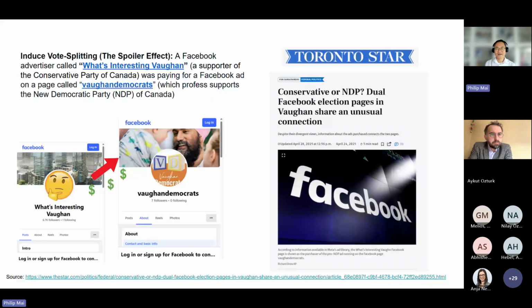But this is how people use ads, because they use it to basically create fake Facebook pages and then run ads to support things they may or may not support. But when the media contacted Elections Canada, they said, well, this is not transparent, but it's not illegal because in a free society, you're allowed to support more than one group of people. So this person supported both the Conservatives and apparently the NDP simultaneously.